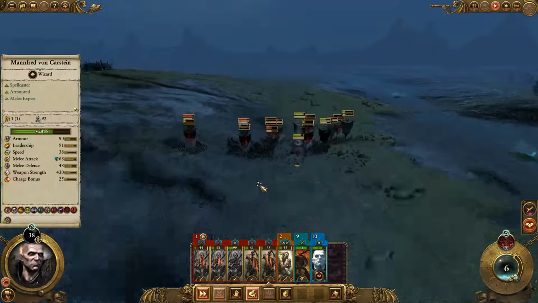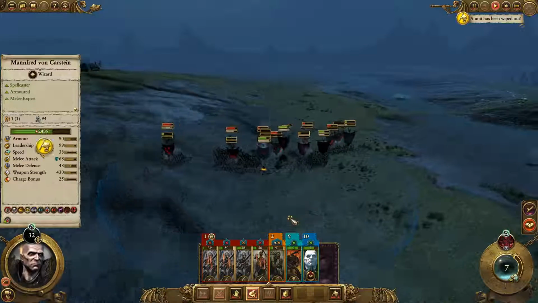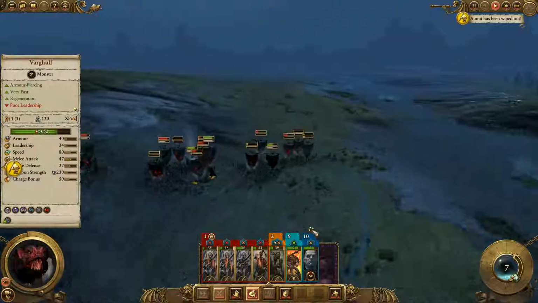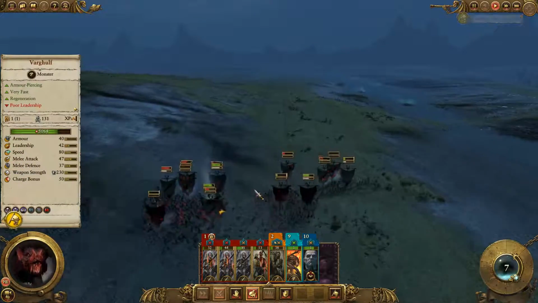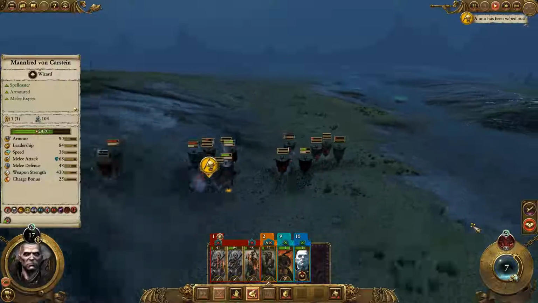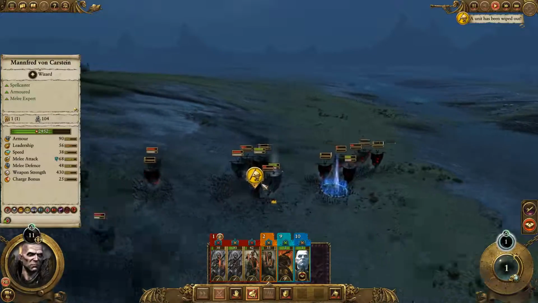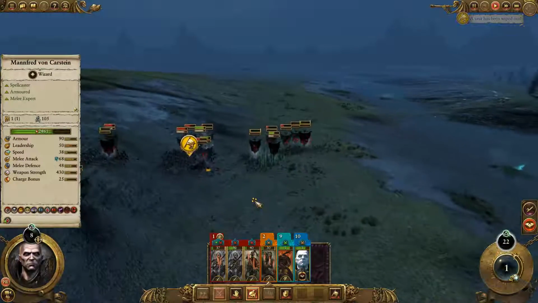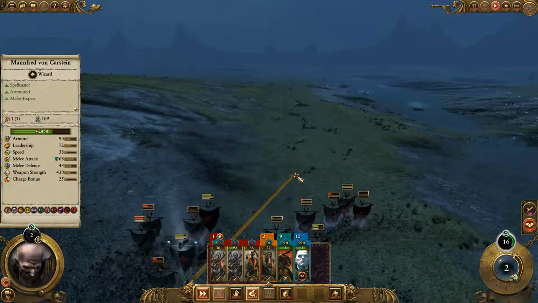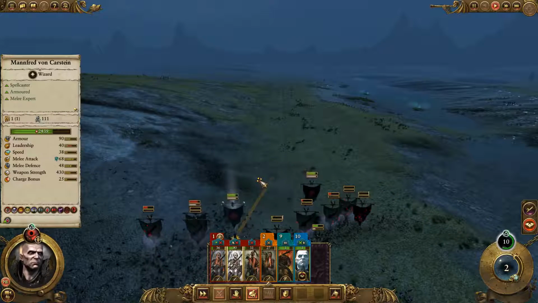Charge these guys in the back. So this is not looking great, but I honestly think that just Mannfred and the Vargulf could probably take him at this point. We'll see. Let's go ahead and pop this on these guys because they're still kind of alive. So let's back out with the Vargulf real quick. Let's go ahead and charge into this unit. It should crumble almost immediately.